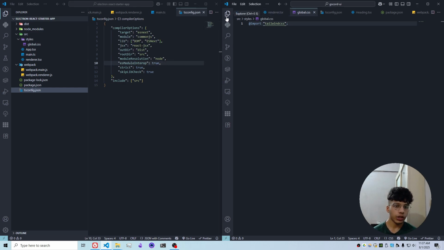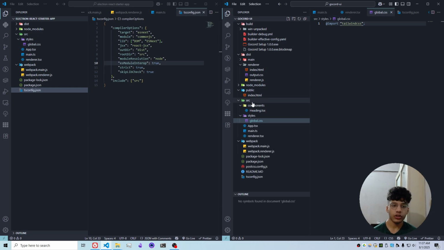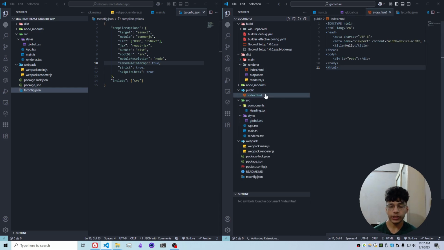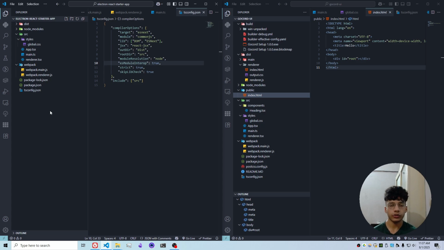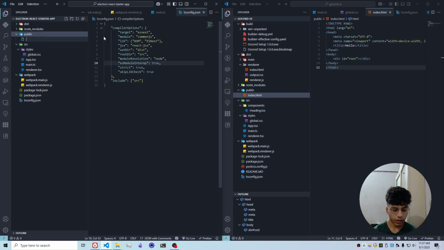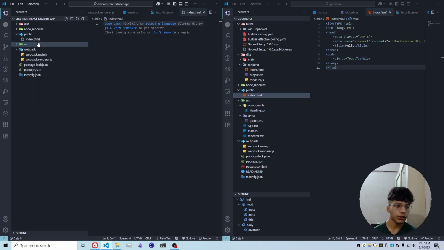Now let's also create the index.html file. So this is going to be in a public folder. It can be in any folder, obviously, but I just wanted to copy the React way of doing things. And in React, or at least in Create React App, you have a public folder, which is where you store all of your assets and your index.html. So that's what we're going to do here as well. We're going to create a public folder and create an index.html file inside it. I messed it up. There we go.